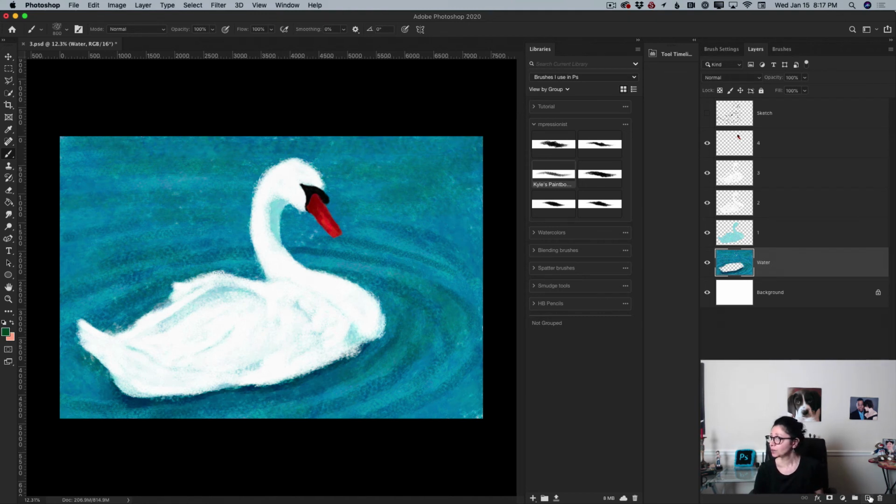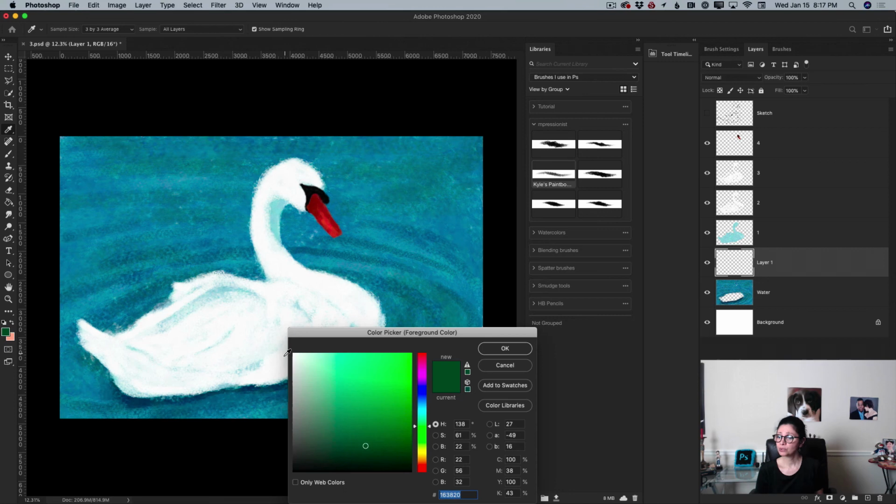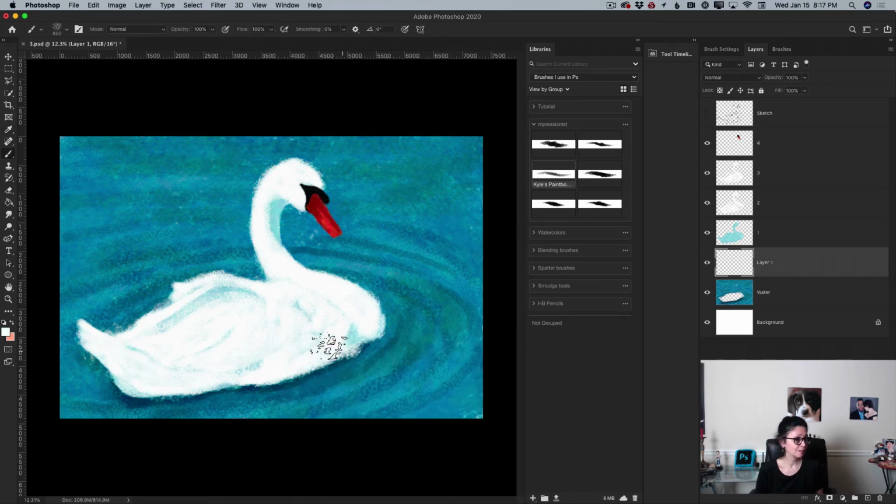Time to apply a little bit reflection for our swan to the water. I will create a new empty layer. I will switch to white color, and using same brush, I will add a little bit reflection directly under our swan, behind, just in the right side, left side, in front, and I will bring down opacity of this layer, just like this. Maybe a little bit more directly under the swan, just like this. And I will merge this layer down. Now we have water layer.